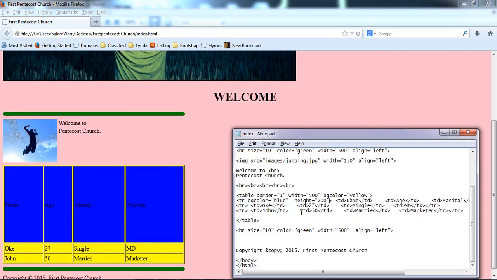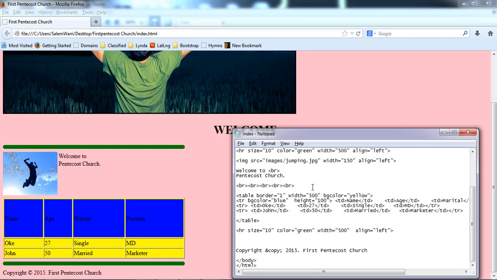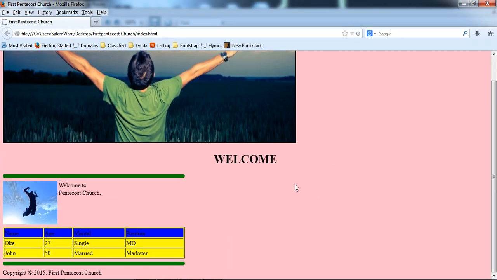Just 200 is too big, so I'm going to use 100. So you say this first row is big and the others are regular. But I don't need this kind of crazy work. It doesn't make sense at all. So this is how to insert the table into our work.